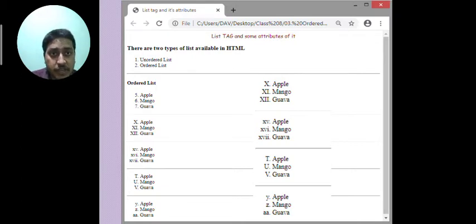Now the capital alphabetic representation started from T, which is letter number 20, and small letter representation started from y, which is 25. So we have used 5, 10, 15, 20 and 25 as starting points for different types of ordering patterns.